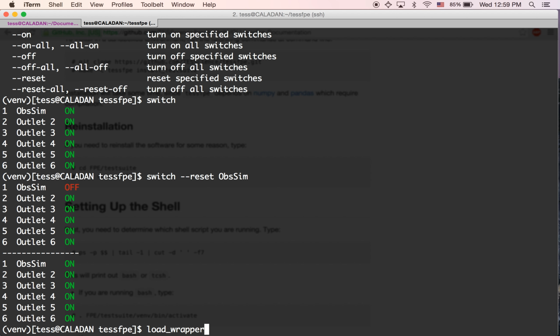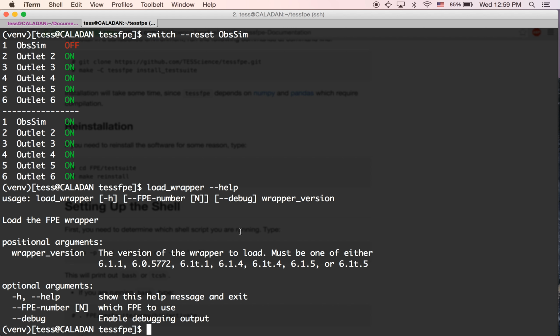We'll use this command, load wrapper; --help tells us how to use it. We need to specify a wrapper version, and here are the ones that are supported. The one that I know works on this particular box is 6.1t.4.